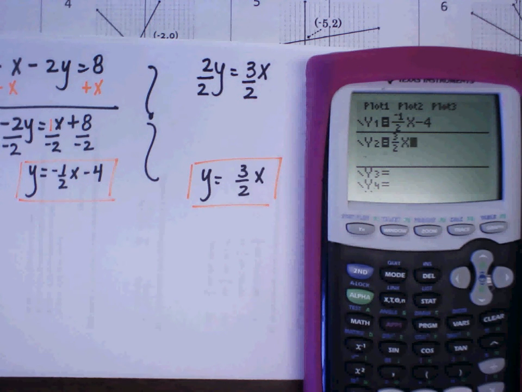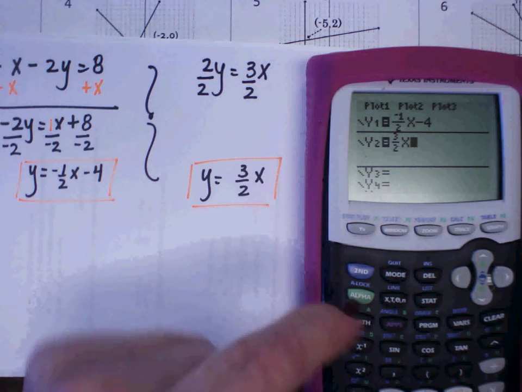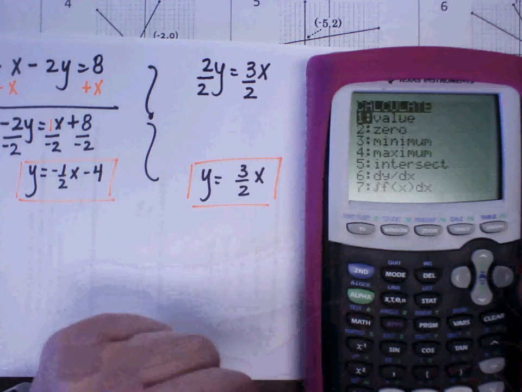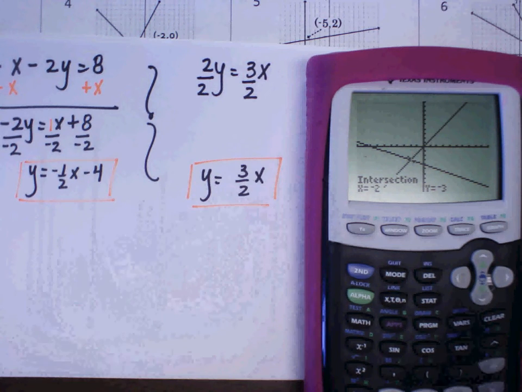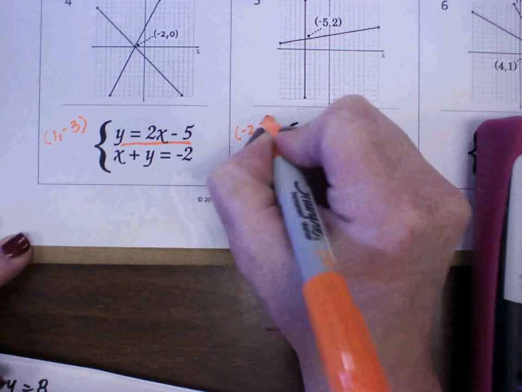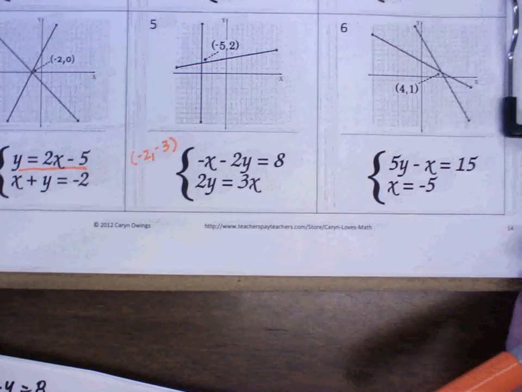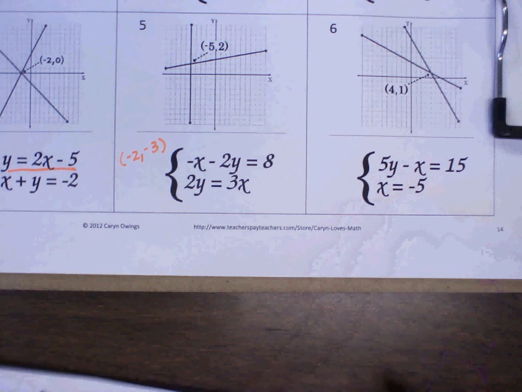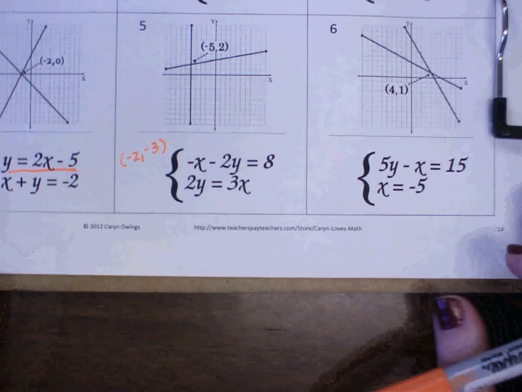Am I going to have to change the window? Alexa, you're practicing with your calculator? Because I don't see it, baby. Very good. Yay? Very good. All right, look at this one. I'm going to cheat. Yes. Look. All right, I'm going to tell you why I'm going to cheat.